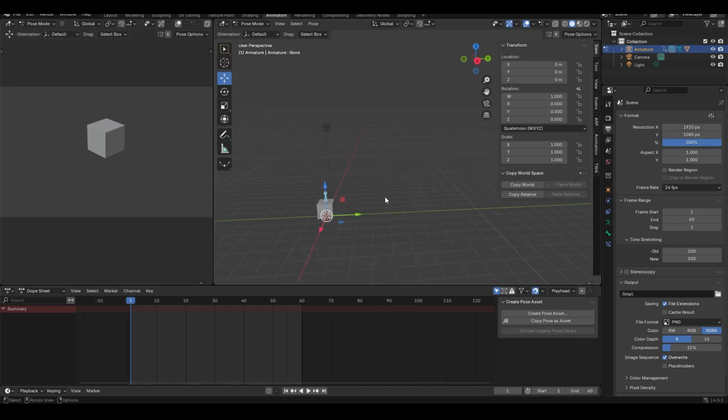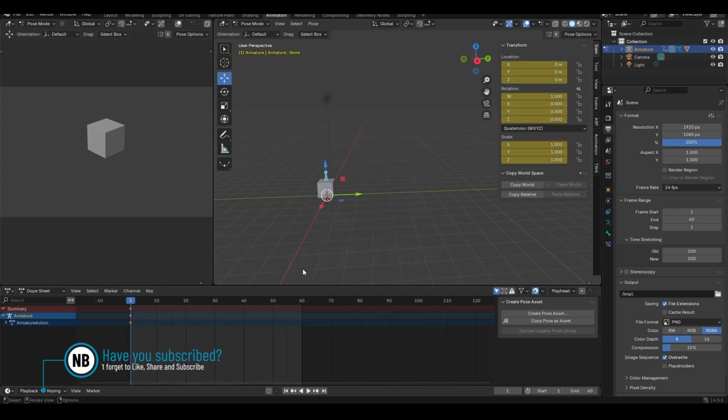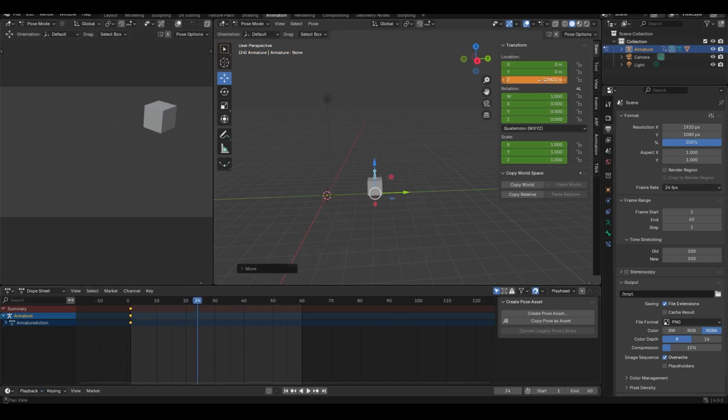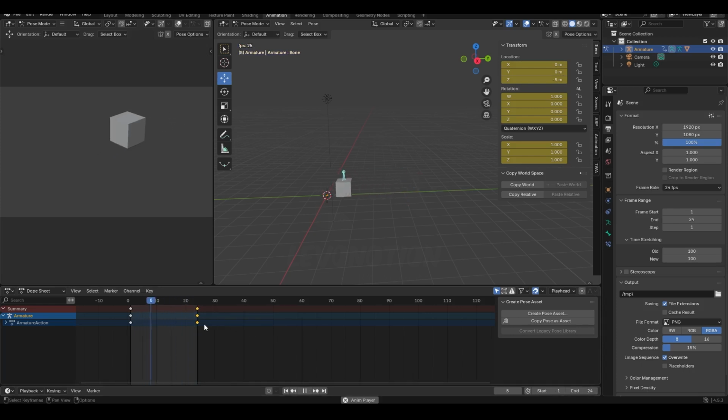So guys, I have this simple scene here, and as you can see, I have my frame rate at 24 frames per second. So I'm going to animate my cube, setting a keyframe on that position, and then go to frame 24 and set another keyframe. I can make this -5, and set another keyframe. So I want the cube to move from position 1 to position -5 in 1 second, 24 frames. Okay, so this way you can see what my animation looks like.